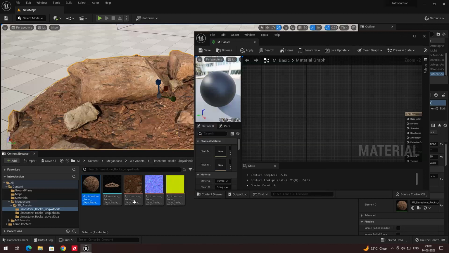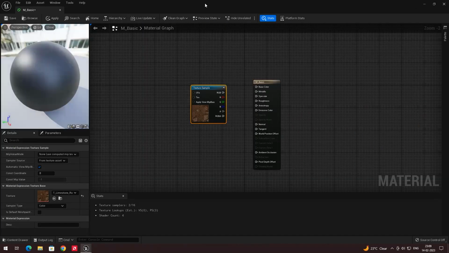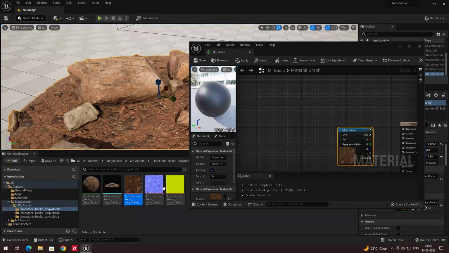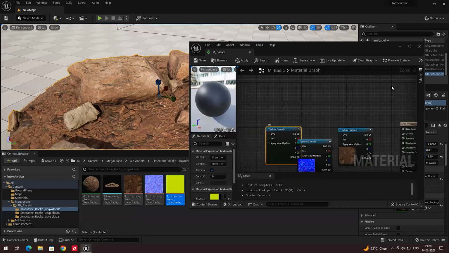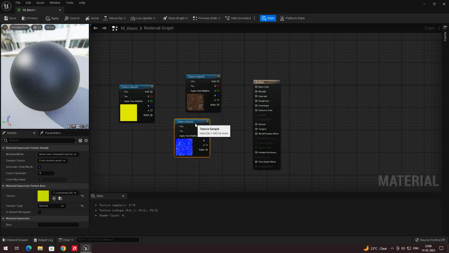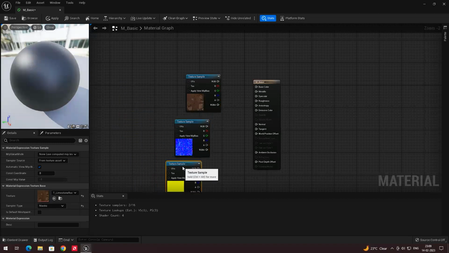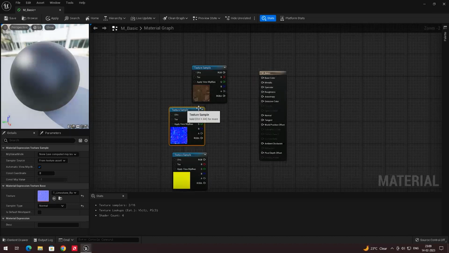So if you want this texture to be loaded here, just simply left click and drag into this graph so that it will create a node for it. And also you can drag other textures too, like for example the normal map and these metallic textures here. So I will maximize, and you can put them into order here first. You can move these nodes by using left click and drag.